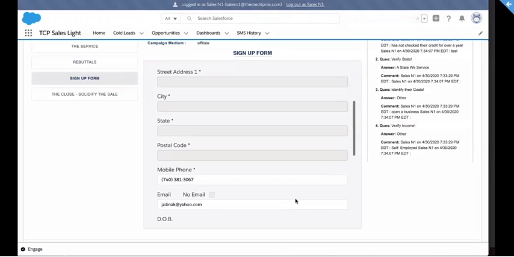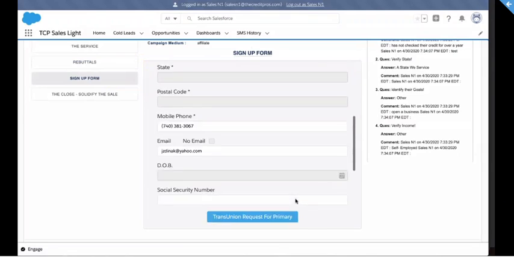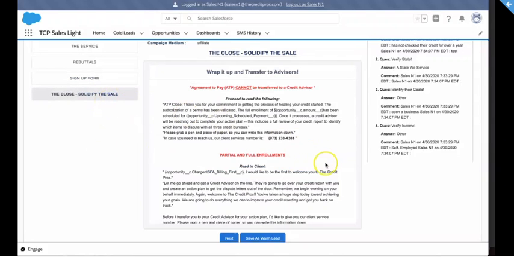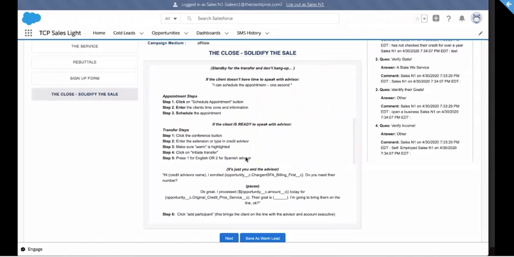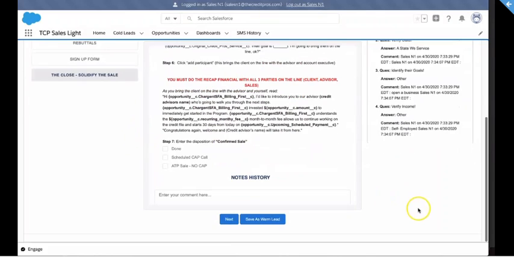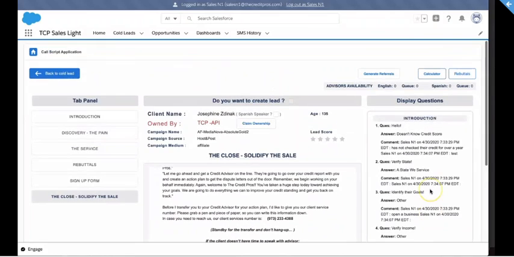This section we'll explain in further detail in a different video. Lastly, you are going to go to the close and solidify the sale. You'll follow instructions in here, and they will tell you how to transfer or how to schedule an appointment. If you need to schedule an appointment, we will give you details on that and follow up the details that come with it.